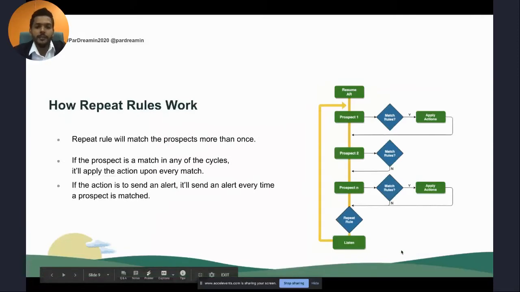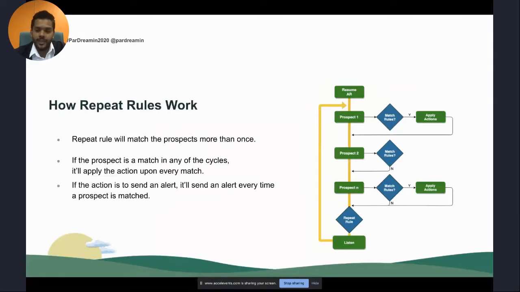So similarly, in the repeat rules also, once you resume it, it will go through your prospects, check whether they are matching, and if they are matching, it will apply the actions. And once it ends the cycle, it will again listen to the new leads and the changes of the existing leads, plus it will revisit the matched prospects based on the given number of days you define.